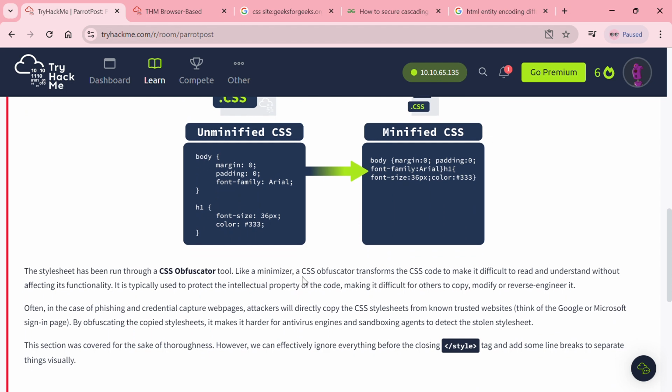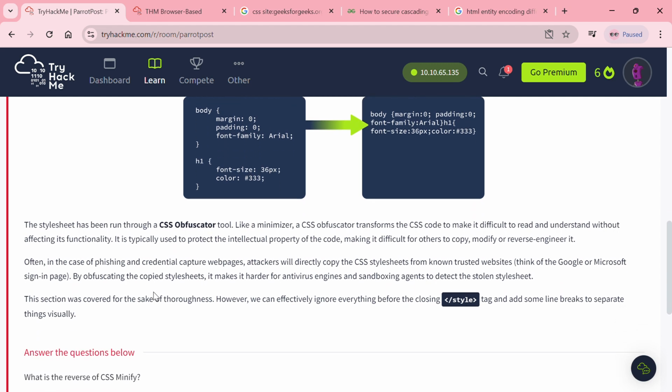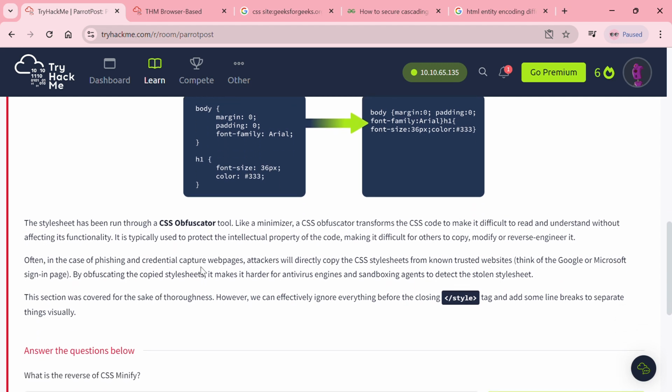A CSS obfuscator transforms the CSS code to make it difficult to read and understand without affecting its functionality. It is typically used to protect the intellectual property of the code, making it difficult for others to copy, modify, or reverse engineer it. Often, in the case of phishing and credential capture web pages, attackers will directly copy the CSS style sheets from known trusted websites, like the Google or Microsoft sign-in page.